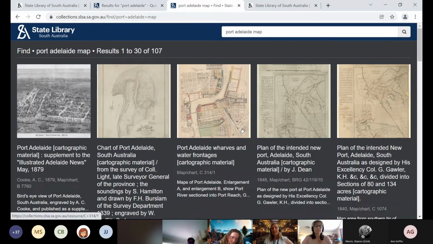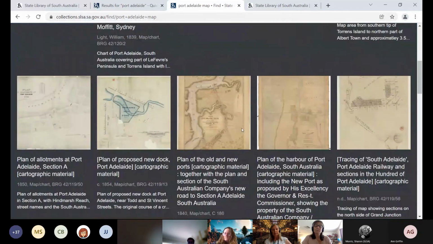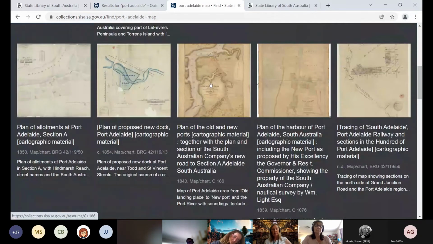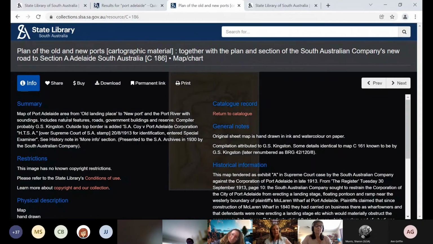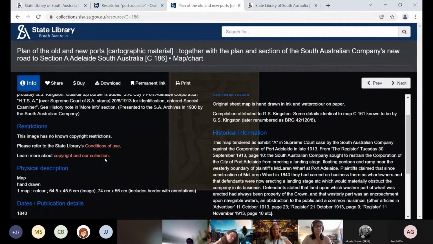So again, when you're trying to incorporate into your history maybe some geography, and looking at how things have changed, we've got 107 maps of the Port Adelaide area. And again, you can go in and get some information on that map from 1840.